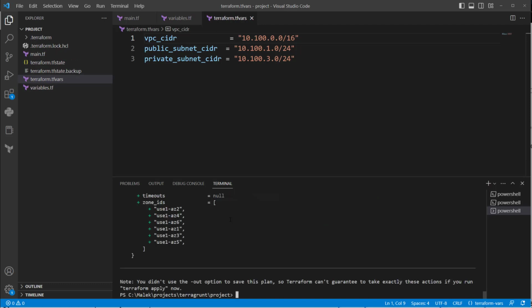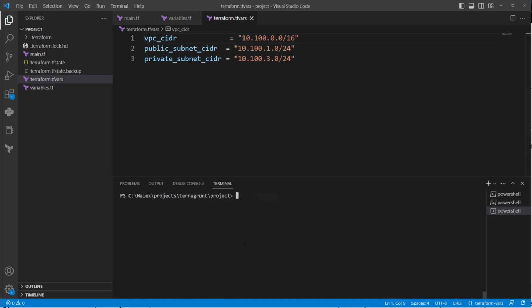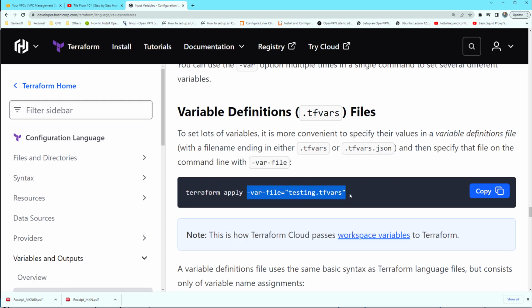You see, it's done. So instead of declaring the variables on the command line, we have created a tfvars file and declared all the variables here. As I told you, if I change the name of that to any other name like test, when I want to run it, you should define it like this.